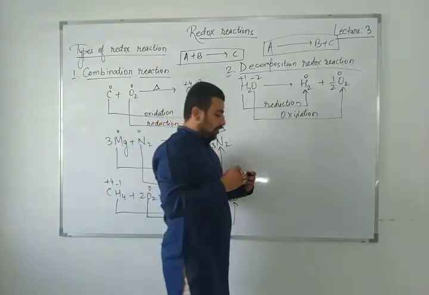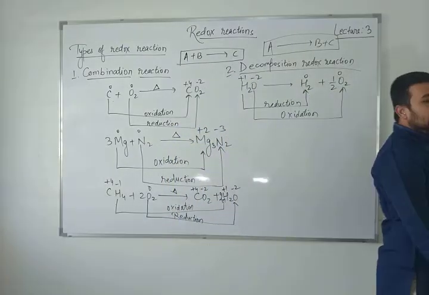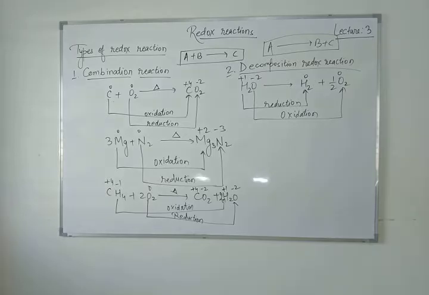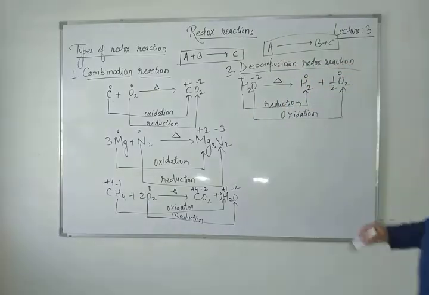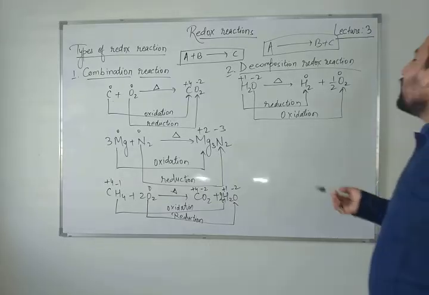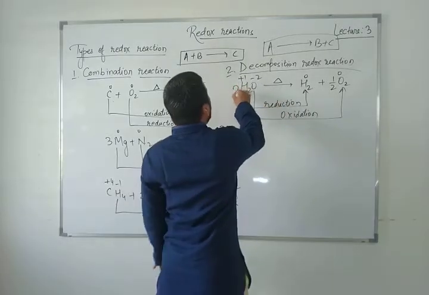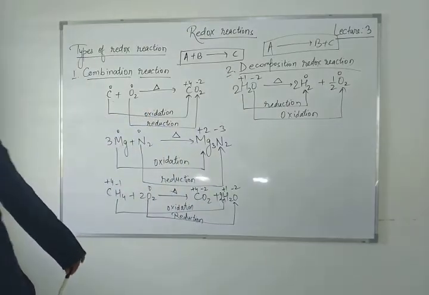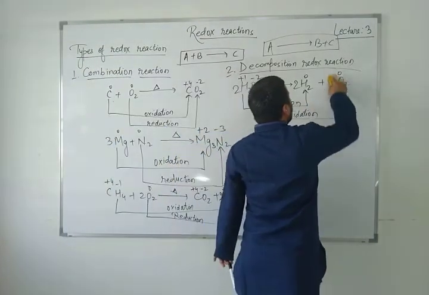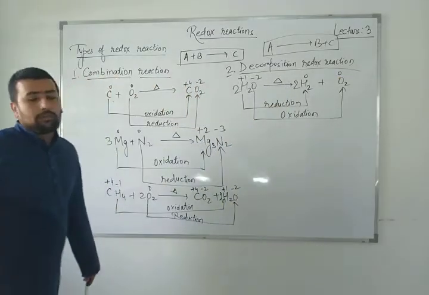When any reaction decomposes into 2 or more products, then you can say that this reaction is a redox reaction. Now you will ask me, sir, is it possible to break down without doing anything? No. You have to give heat to break it down. So H2O will decompose into H2 plus half O2. And if you want to give a single oxygen molecule, then 2H2O will break down into 2H2 and 1 O2. You can write like this also. It's not very difficult as I am saying. It's very easy. So you can say that this is a decomposition reaction.